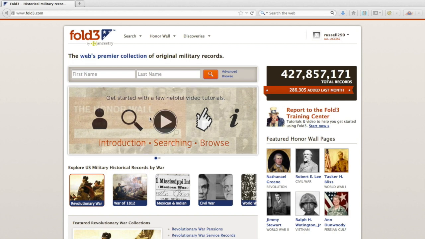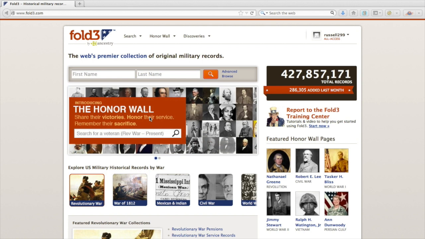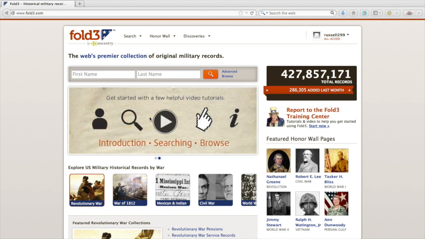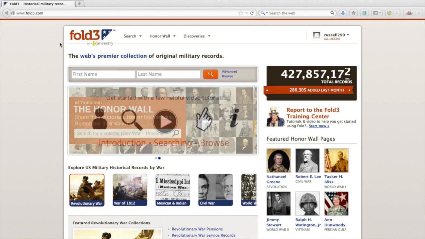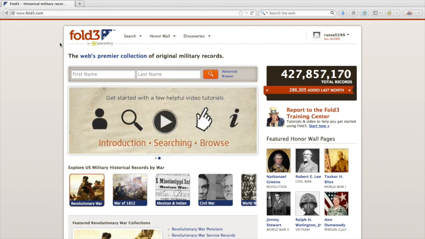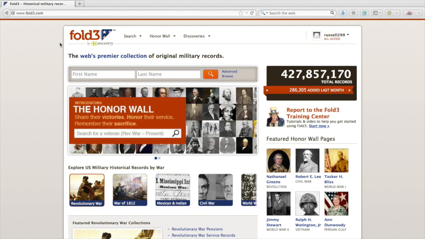Go through your family tree, take your time, learn their stories. They're all interesting. You will find a Revolutionary War ancestor at some point. Once you get to that point, then come in here and do the research. But Fold 3 doesn't have to be used for just the Revolutionary War. It's also used for World War II, World War I, the War of 1812, the Civil War. For all the American wars, you can usually find something about one of your relatives.